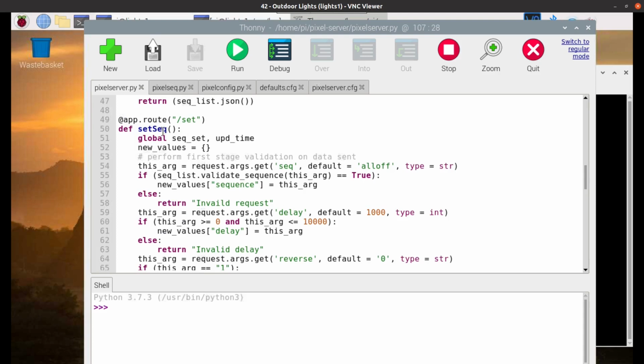But the most significant one is the /set method. This is quite a bit longer because it includes some additional security checks that I've added since porting it from the Arduino version. This is important to validate the inputs to ensure that the commands sent from the web browser are valid. With the Arduino version, because there's no operating system as such, there was limited exposure as to what you could do if you were able to cause a security overflow or anything like that.